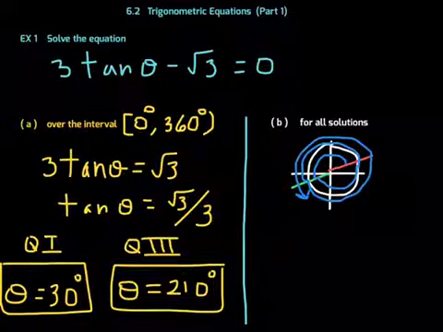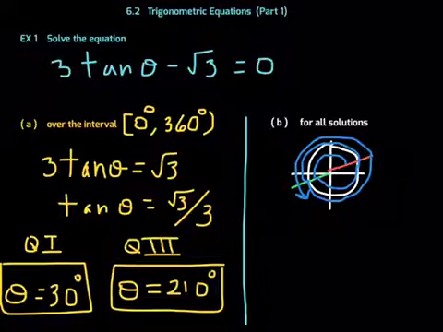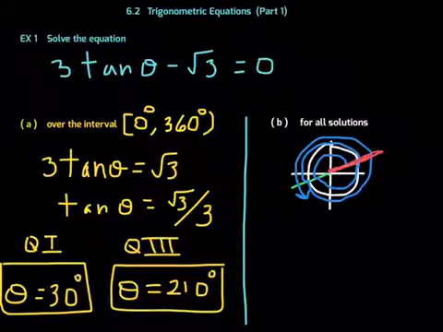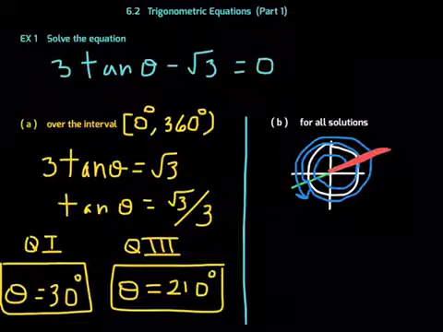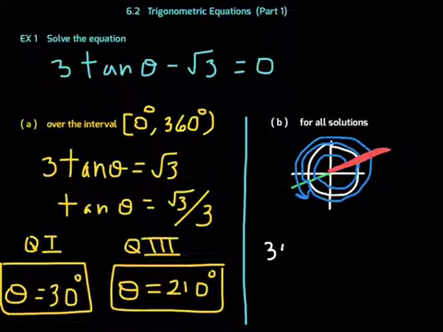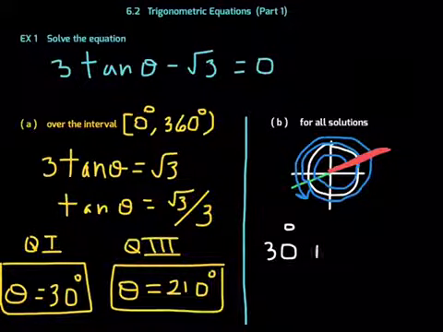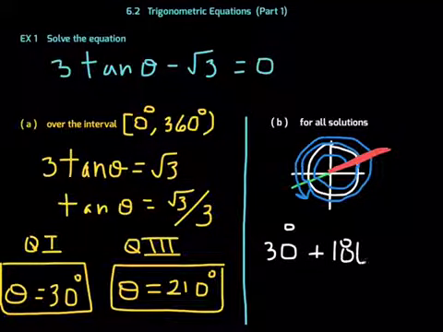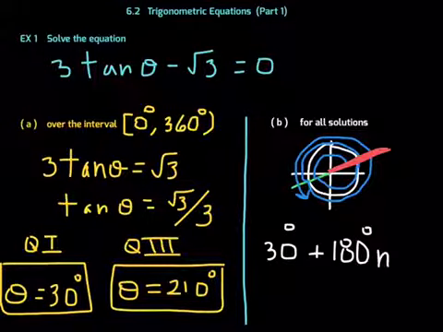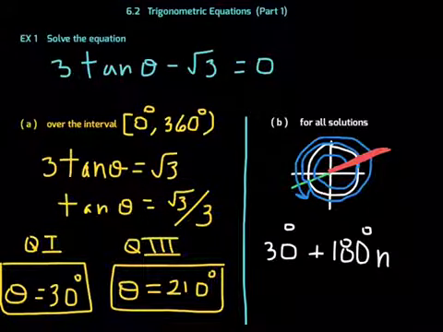So basically, what you can do is start with 30 degrees right here. I'll put that really bold. That's 30 degrees. And then just start adding multiples of 180 degrees, and that'll get you every single solution for theta. So let's write our answer like this. 30 degrees, right? We'll start there. That's one of your solutions. Plus, and then multiples of 180 degrees. So 180 degrees times n, where n is an integer. N is any integer, okay?